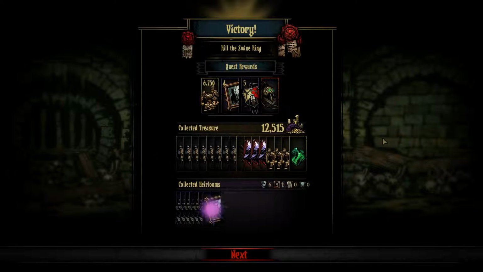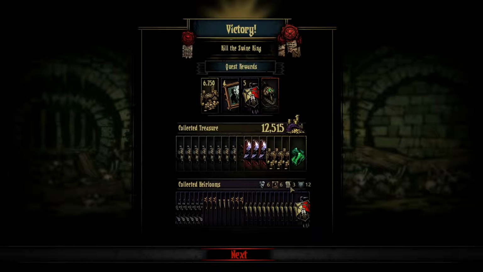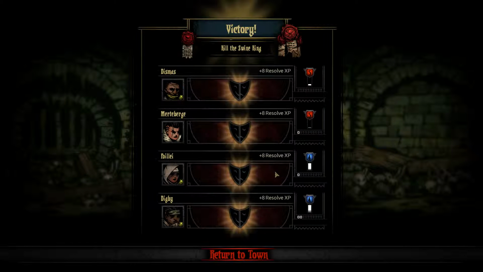Okay. We got a pretty great trinket. I'm actually really happy about it, it has scouting chance and then other positive stuff on it. Portraits, deeds, you know, this stuff is still important. A lot of gold. Actually over 20,000 gold if you consider the value of the trinkets we picked up. Yeah. Overall, just hugely successful.